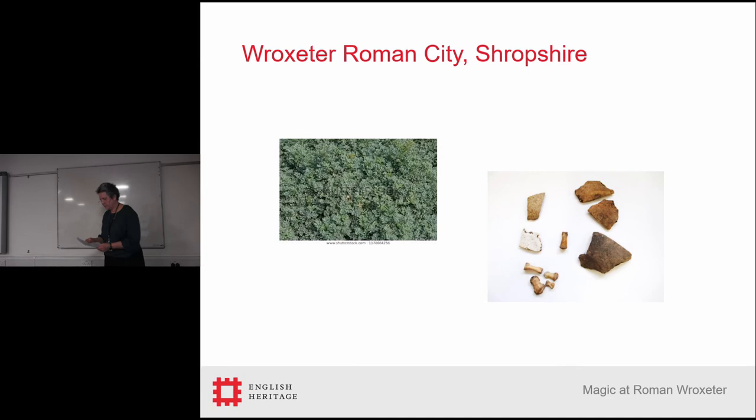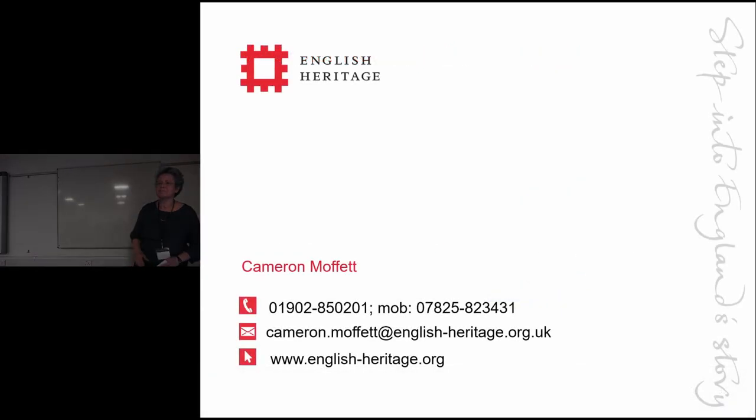I suggest that what we see in the group of plaster eyes are the kind of amulets not usually seen archaeologically — those available to and used by the widest range of the population, those who couldn't afford to buy amulets made by specialist manufacturers. This group of over 100 plaster eyes gives us the previously unrecognized bottom half of the social pyramid in terms of amulet possession, and suggests that the superstitious belief in the evil eye was probably universal and that taking steps to defend oneself against it was a powerful motivating force among the people of Roman Britain. And there I'm stopping. Thank you.